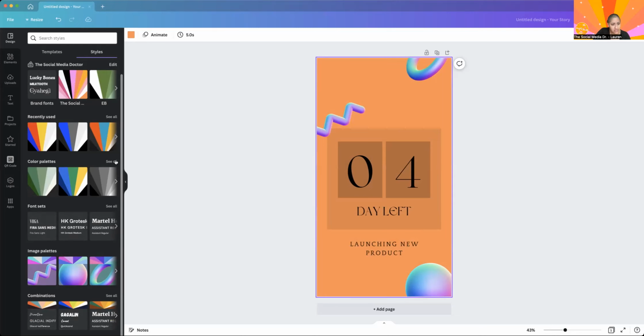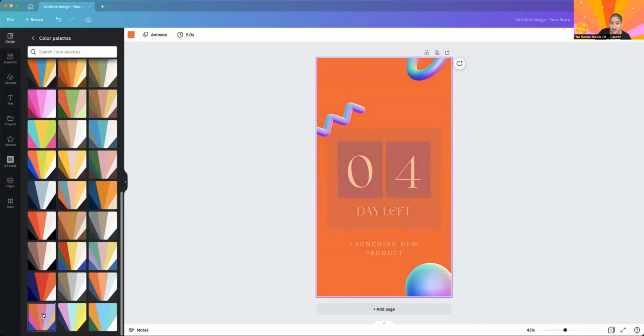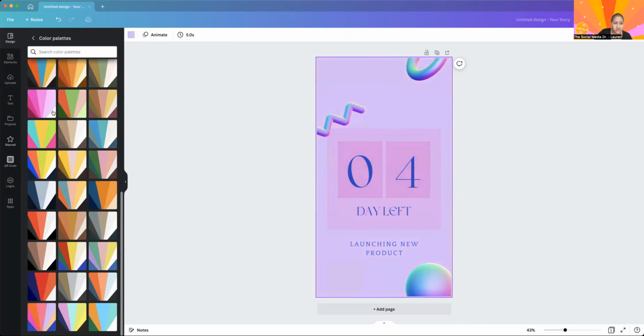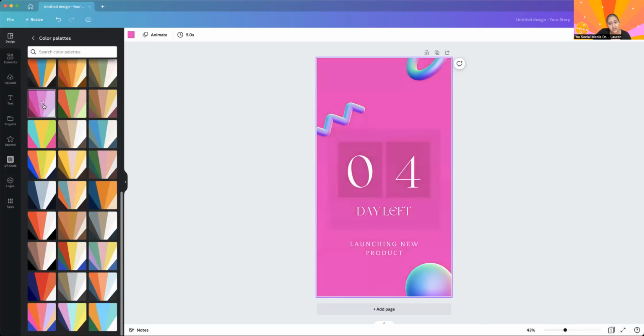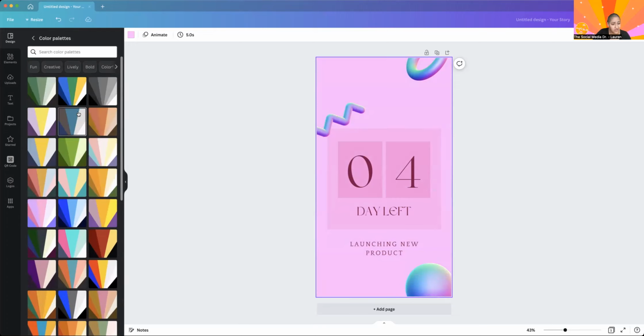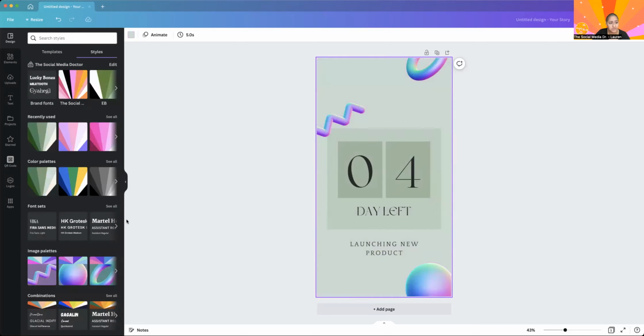So you could go to color palettes, hit see all, and you can see all these different color palettes. And when you click them, just like before, when I used my brand colors, you can click through these and it's going to change your colors over and over as long as you keep clicking. Totally different color combinations. I love using these when I'm in a funk and trying to figure out if I want to switch up colors. I come in here and I just mess around with this over and over. It's the best.